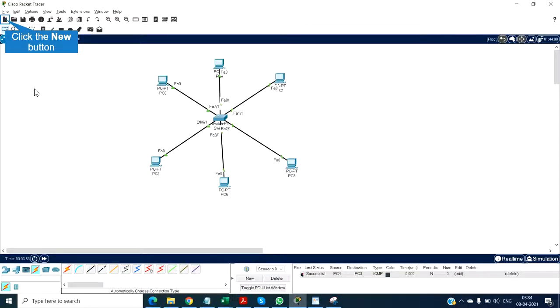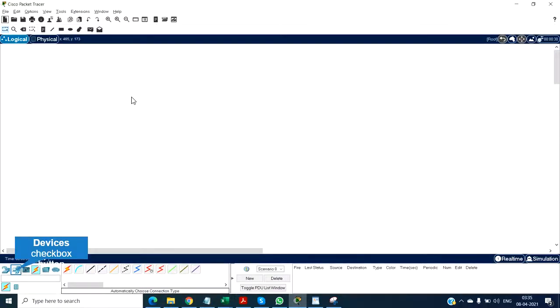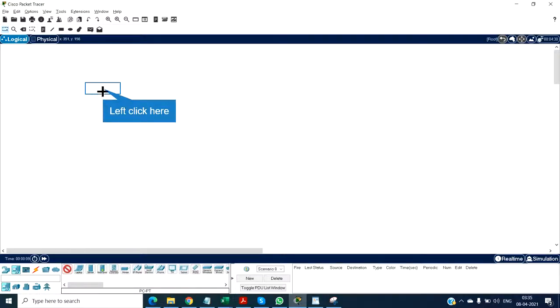Now moving on to the next topology, which is the ring topology. Ring topology is nothing but interconnected devices, all of them together. So for that, I'm going to pick 4 different PCs.